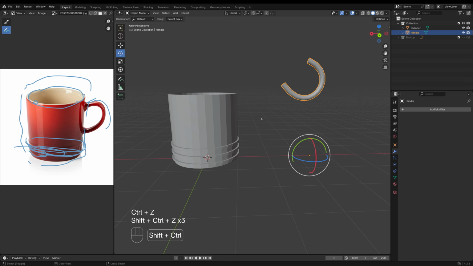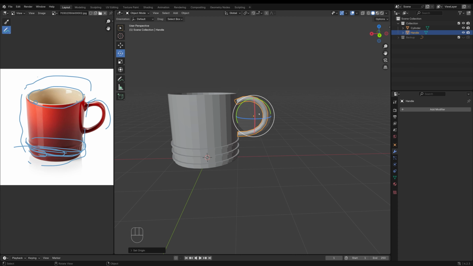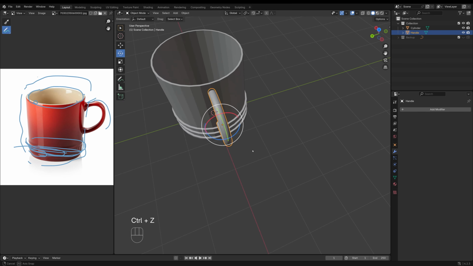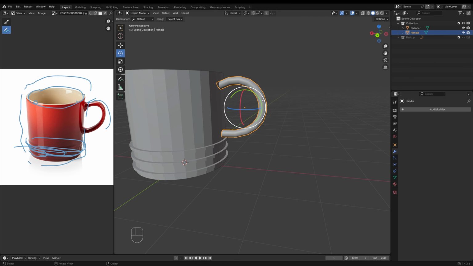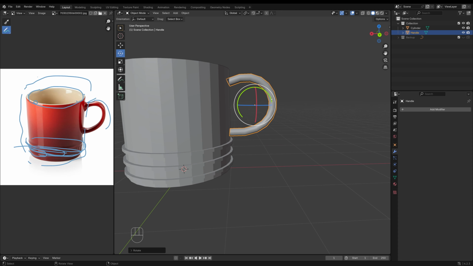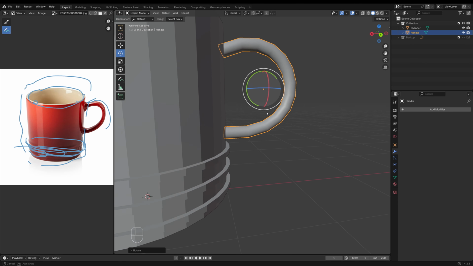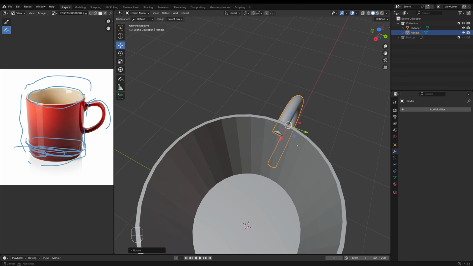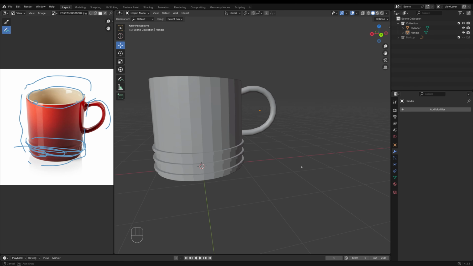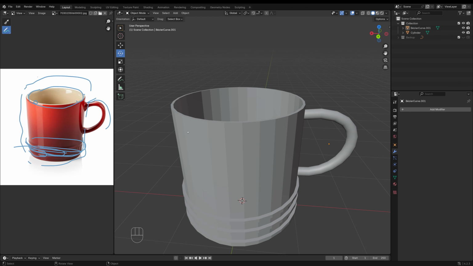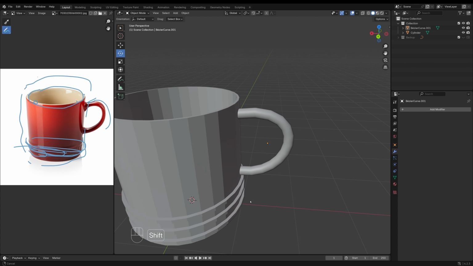Once we place our origin at the center of our mass, you can see how easy it is to navigate or move our object to whatever direction we want. So let me just rotate this a little bit, just aligning it and making sure that it's perfect to our model here. So, happy with your mug body and your handle, we're going to go ahead and attach this mug handle to the body, and that is really simple.